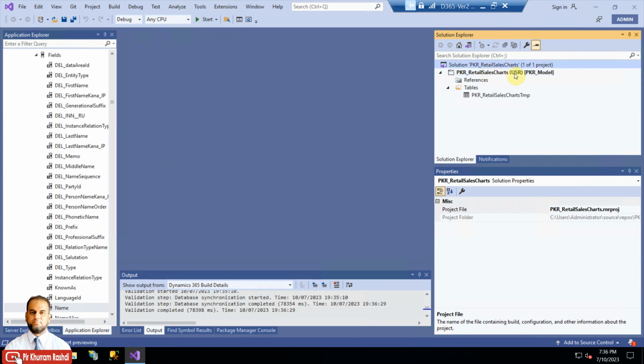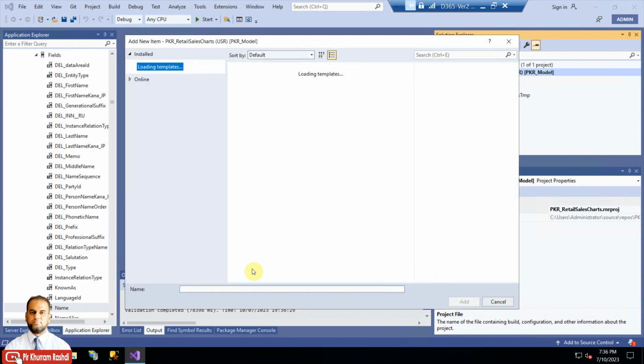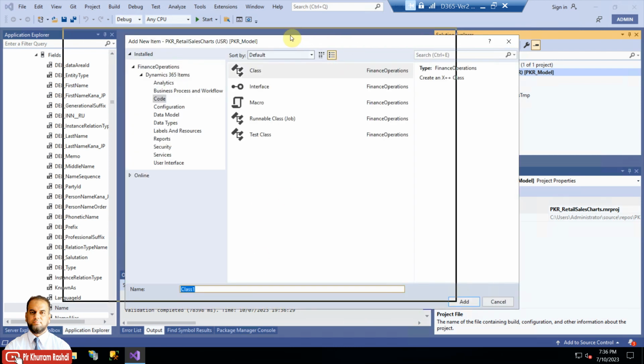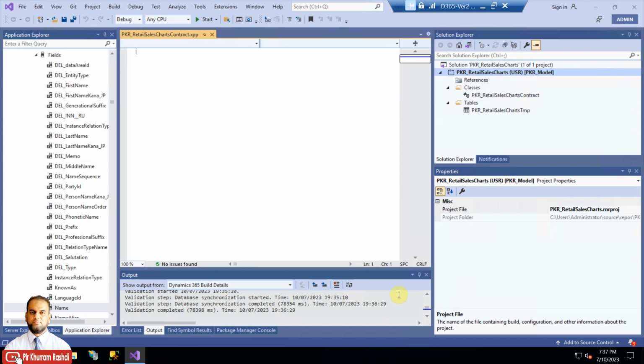Just right click on the project, add a new object of type class, and give the class an appropriate name. To be consistent, the name same like our project. Okay, PKR retail sales charts, and then contract.